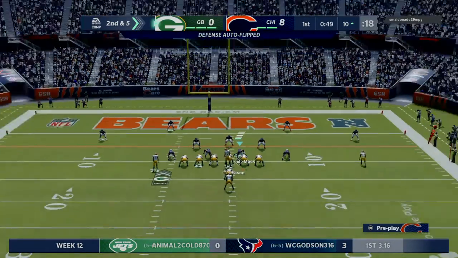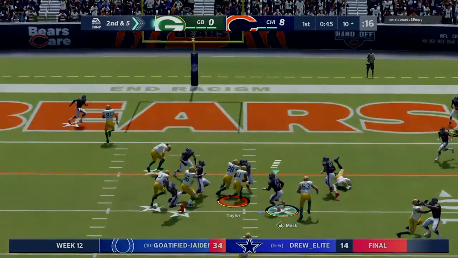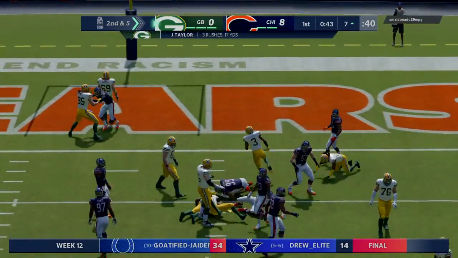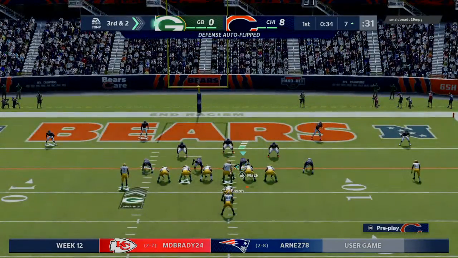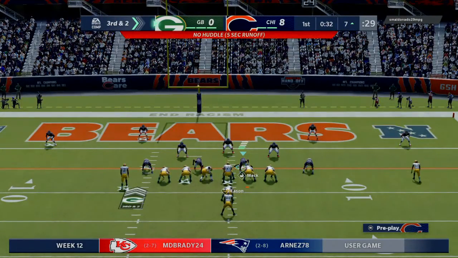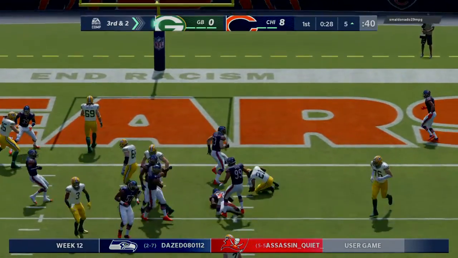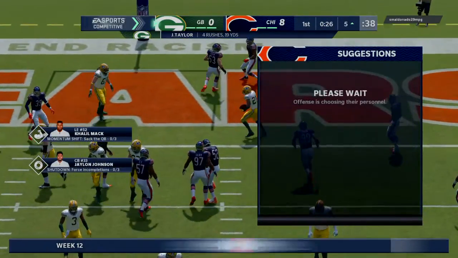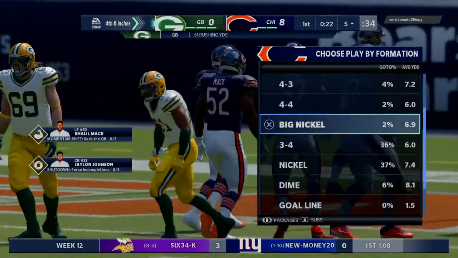2nd and 5 at the Bears' 10-yard line. Taylor. And he will maneuver his way down to about the 7. Still a couple yards short of the first as the 3-yard gain brings up a 3rd down. They'll try and run for the first with Taylor. And, boy, he is very close to a 1st down, but from where they're spotting that football, he's going to be a foot or so short.